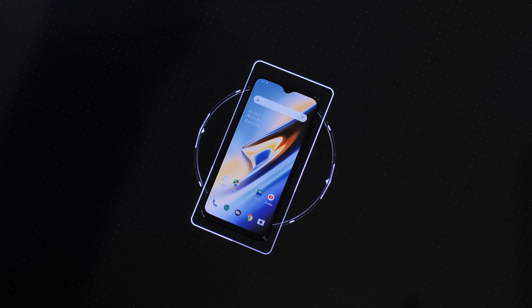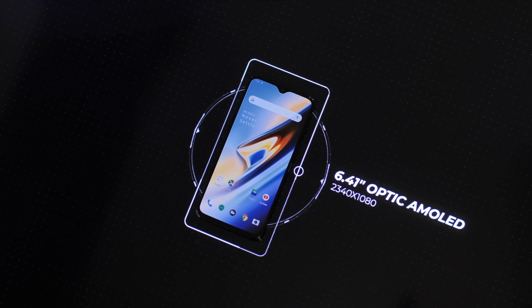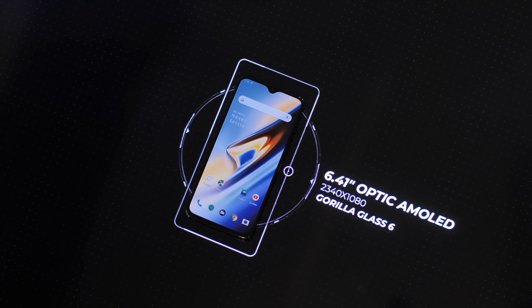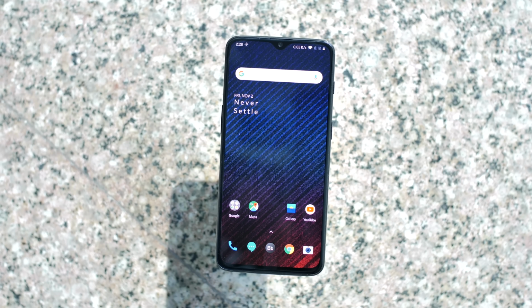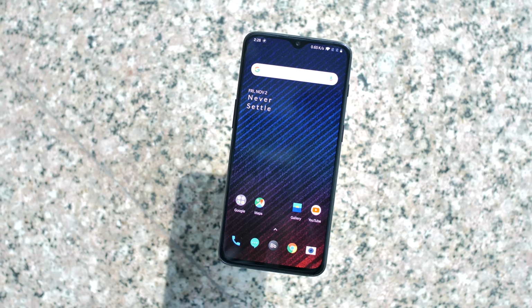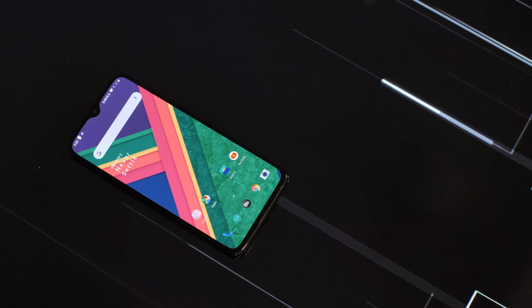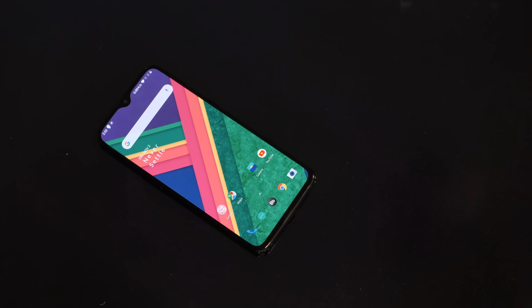Another thing that's really impressive on the OnePlus 6T is the display. It's still a Full HD display, but it's really vibrant, the colors pop, the brightness is great, the sunlight visibility is on point, basically all AMOLED traits. So overall, it's just a really nice display. Plus with Gorilla Glass 6, you get better drop protection, and that's always nice to have.